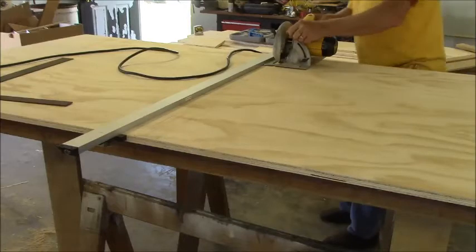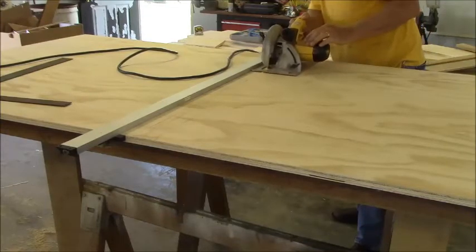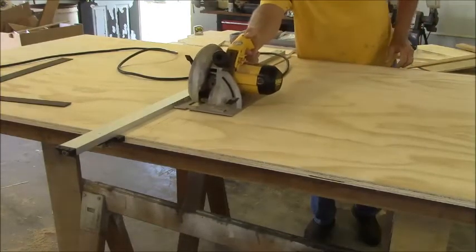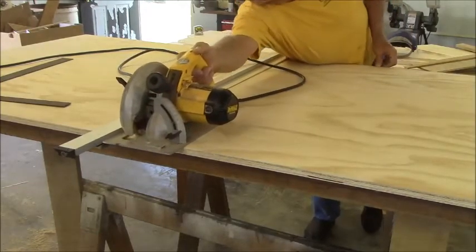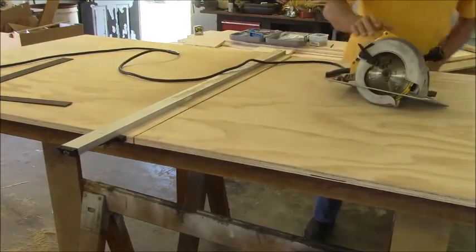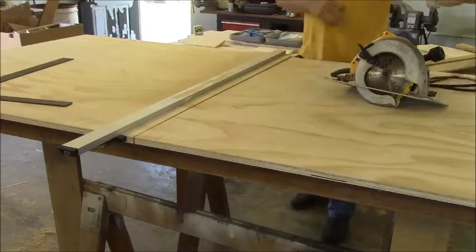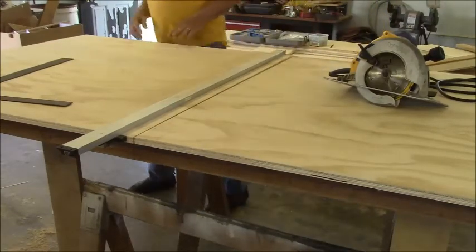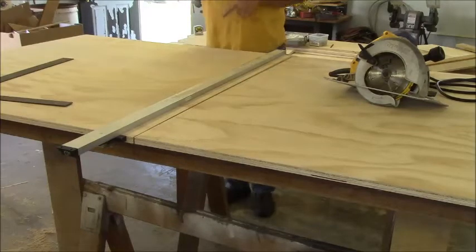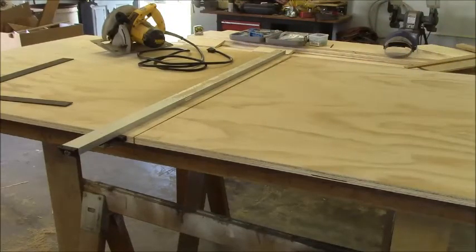Oh, geez. These edges are all going to be covered, so that's not really a worry. Hang on to the saw, both ends. Finally made a cut, and it's right on my mark where I wanted this edge to be, so that's good. So I need to do the same cut. I just need to rotate this. This is now needed wood for now, so I'm going to get this out of the way, and I'll come back when I get the other one set up.